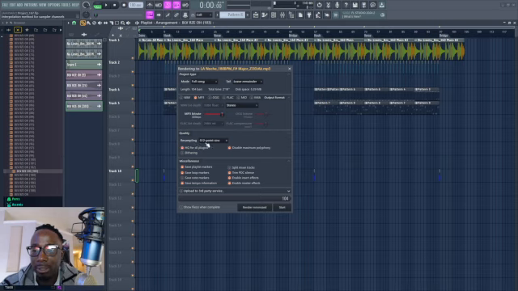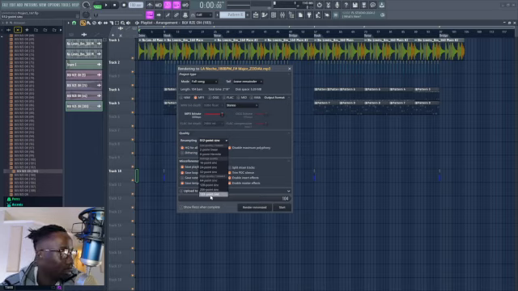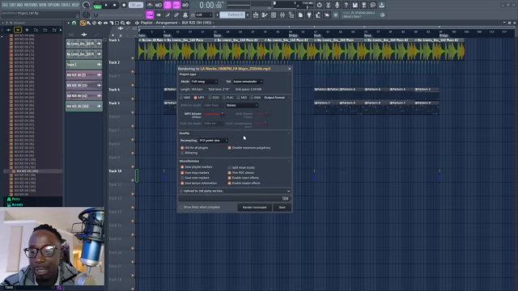And for the resampling, I always make sure it's the highest one, which is 512. It's the highest quality. Of course, it's the slowest, but make sure it's 512 point sinc. The rest I always leave alone because I don't need them for now. And I just hit start, and it's going to render everything out from start to finish.